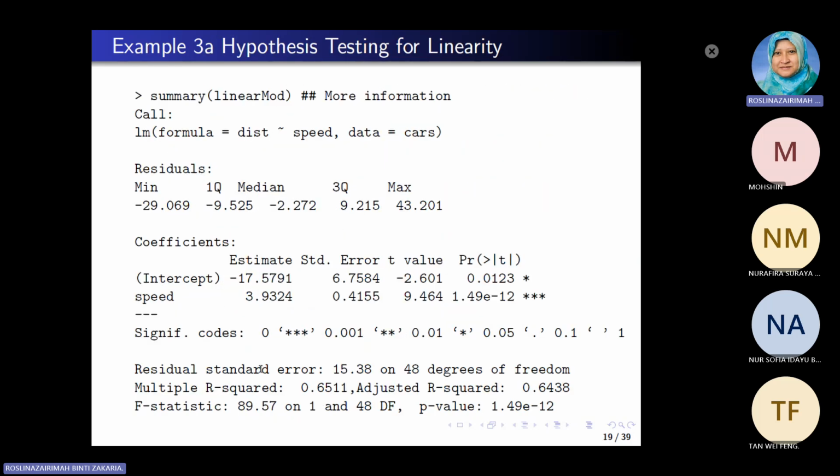Since we are dealing with only a simple model, one y and one x, it is advisable to use this one, 0.6511. But if we are talking about multiple regression, the adjusted R squared is more appropriate.